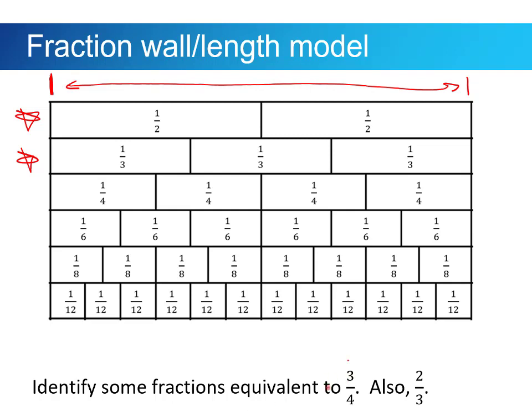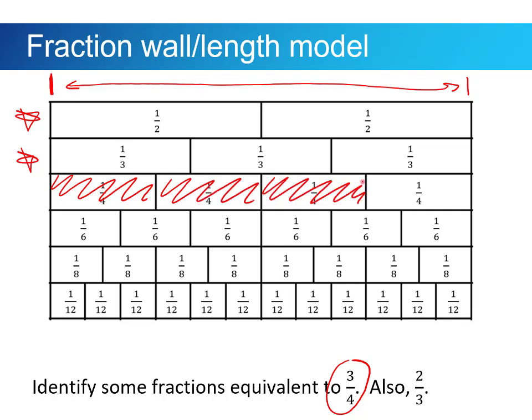For example, let's identify fractions that are equivalent to 3/4. So how do I find 3/4 in this picture? Well, 3/4 is literally 3/4. So I have a fourth, a fourth, a fourth, and that brings me to this point here. Working from the left, I put my 3/4 together and I get that. Looking down, I see a couple other breakpoints between blocks, and now I can figure out some other equivalent fractions. It looks like I have a certain number of eighths there. In fact, that's 6/8. So 6/8 is equivalent to 3/4.